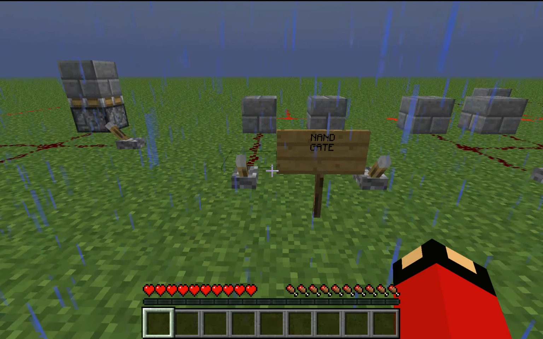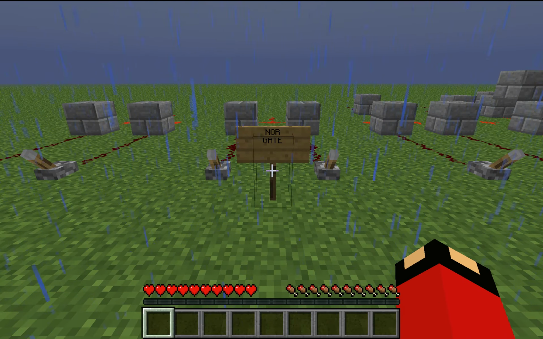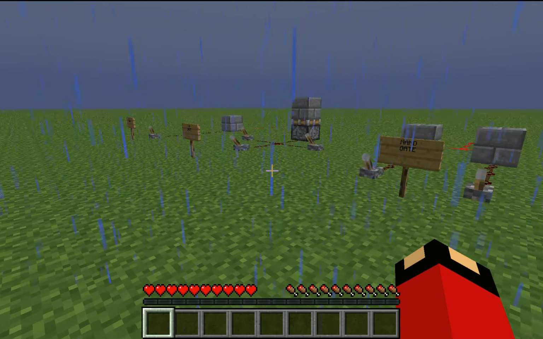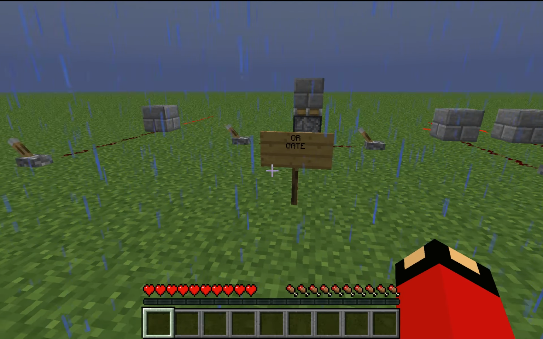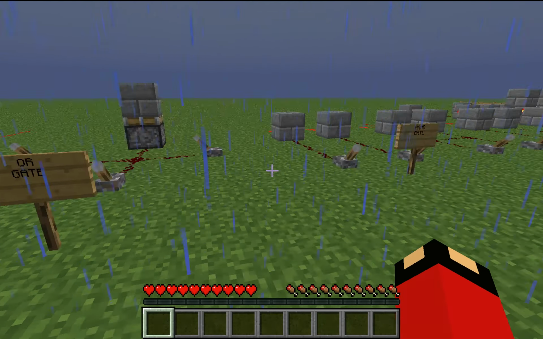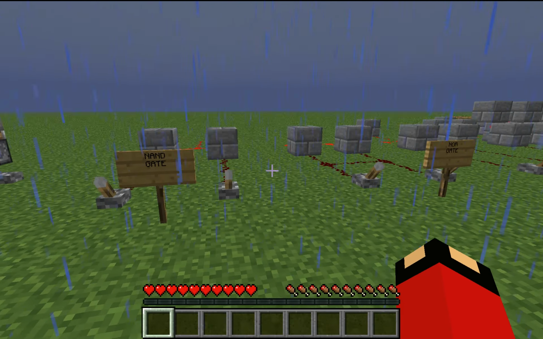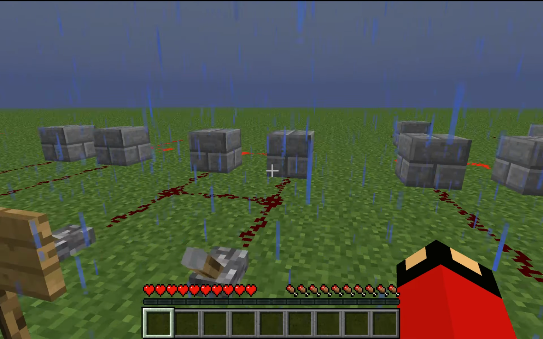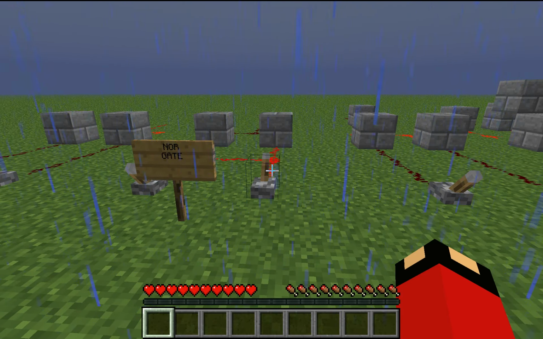Pretty simple. Oh yeah, I almost skipped the NOR gate. Neither or. Technically, if you see, this is the OR gate over here. I probably should have shown you this. Which means either one can work. It's technically like a NAND gate and an OR gate, with either one able to activate the output. So this one will activate it. This one will activate it. Doesn't matter whichever one. As long as one of them is on, the output will be off. You should be able to get it from there.